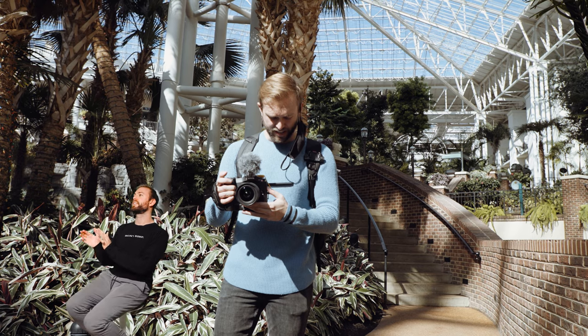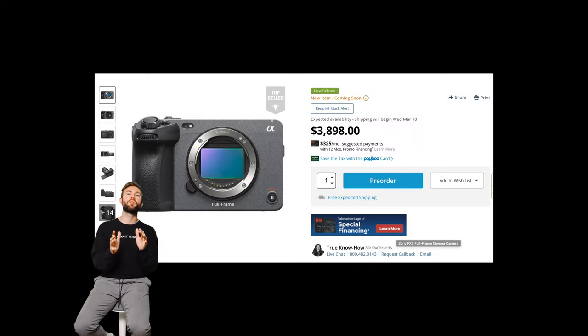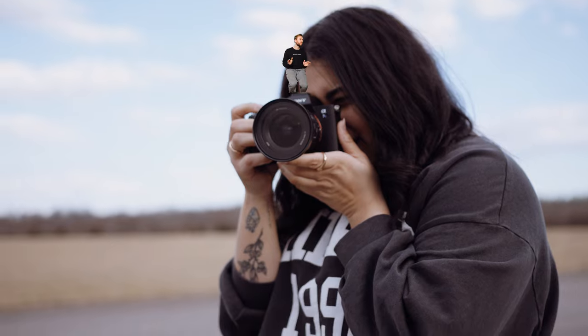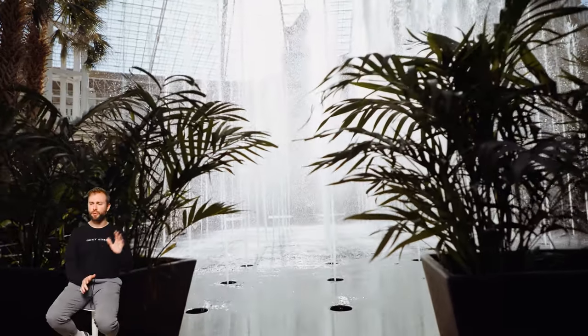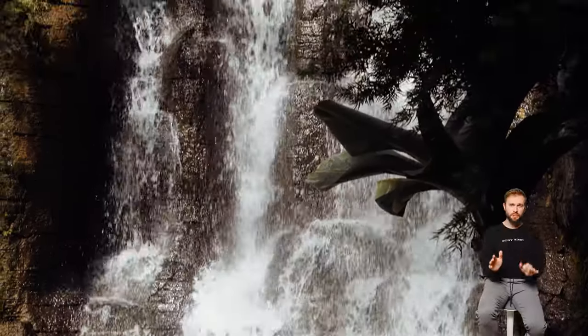The last competitor I want to mention is the Sony FX3. We all know the FX3 is essentially an a7s III in a pro body — but without the EVF, which is the best EVF I've ever used on any camera, and it actually costs more than the a7s III. I'm a Sony fan but I'm not buying that. I'm not here to start camera wars, but my job is to present the facts and be straight-up honest about how I feel.